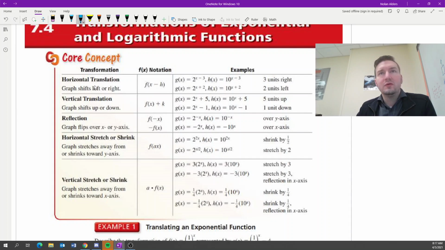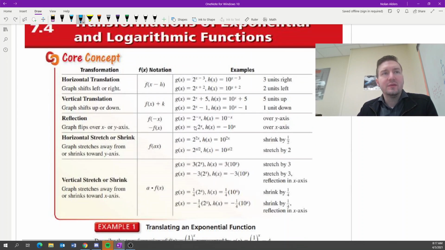So remember when we're moving side to side, a horizontal translation, we always add or subtract numbers directly to the x, or sometimes we say inside the x. Remember though, with exponential functions, the x is the exponent. So if you see a plus or minus in the exponent, that's going to be a horizontal translation. On the other side, vertical translations go on the end, just like they always do with other functions. So it won't be in the exponent with the x, it'll be on the end, kind of separated.